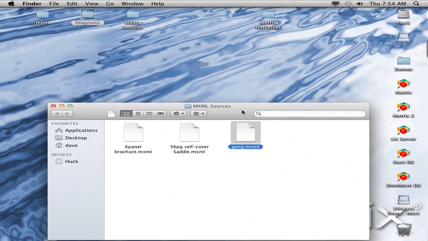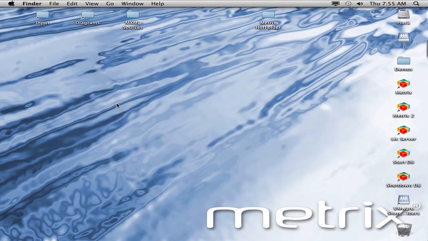in pre-press and post-press. If a project fails, you're going to get an email notification, and a log file will be sent with it telling you exactly why it failed. You could then go back to the metrics client, open the project up, edit it, and then resubmit it or send it to pre-press yourself. Alright, that's option A. Option B is for all of the rest of us, because honestly, only about 20% of our customers probably have the capability to generate or receive MXML files. For the rest of us, Automation Lite is still an incredible option, and I'll show you why I say that.